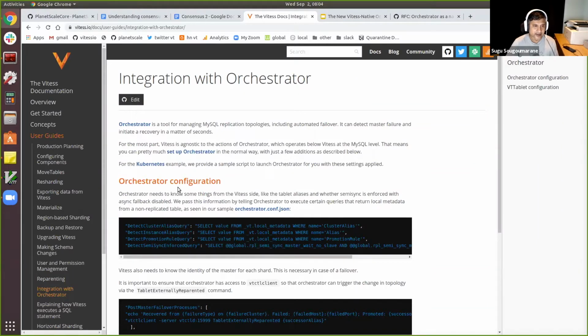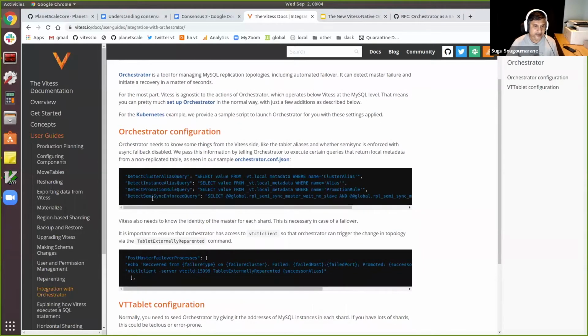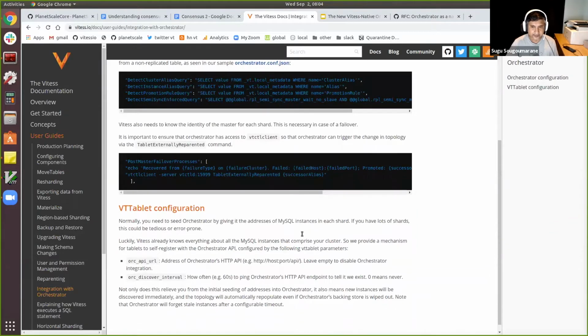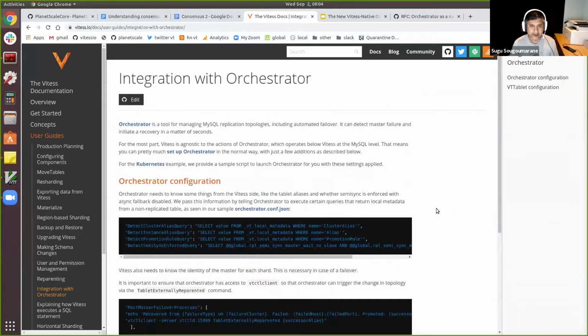This is where you run stock orchestrator, just the way it is from Shlomi's repository, but you make some changes to Vitess and you make some changes to orchestrator. The stock orchestrator has external integration hooks. You basically wire Vitess up with those hooks, and then things kind of work.